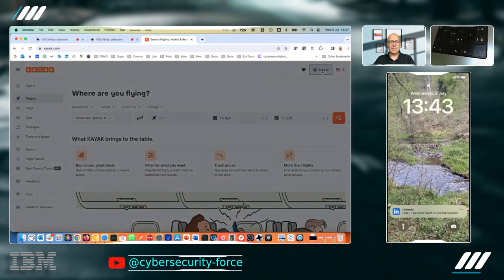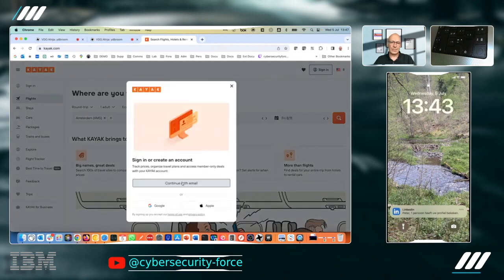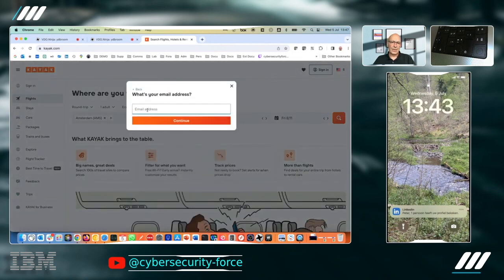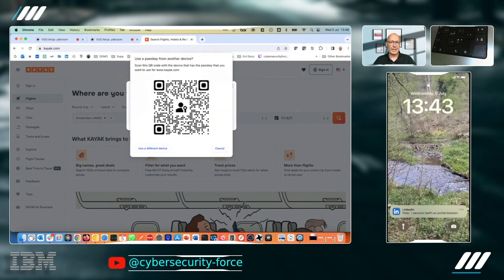And when I sign in, you see, as opposed to Safari, it's not going to prompt me, okay, do you want to sign in with your passkey? Because Google doesn't know that I have a passkey. It cannot access the same data, but it's going to prompt me with this, use a passkey on a different device. That's exactly what I'm going to do here.